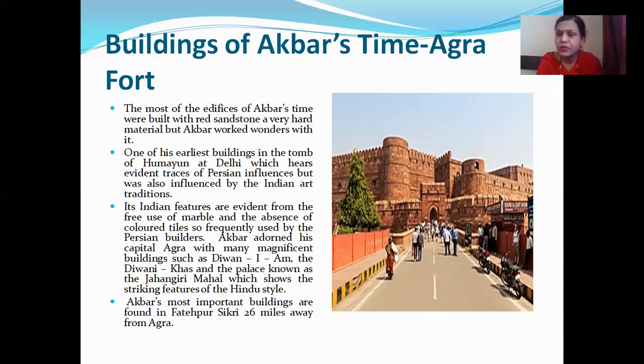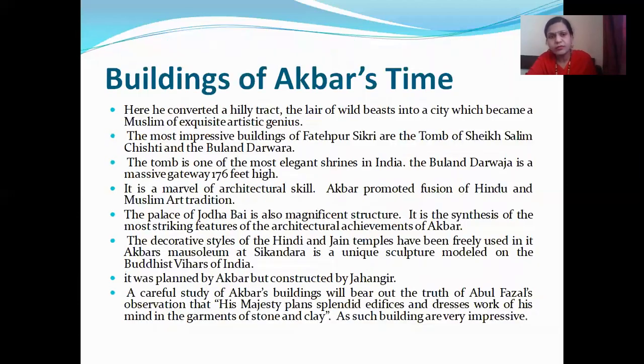So many monuments related to Akbar were built at the time. This shows the Indo-Islamic architecture. Here he converted a hilly tract, the lair of wild beasts, into a city which became an expression of Muslim artistic genius. The most impressive buildings of Fatehpur Sikri are the tomb of Sheikh Salim Chishti and Buland Darwaja.